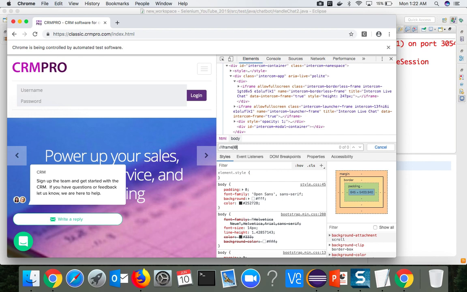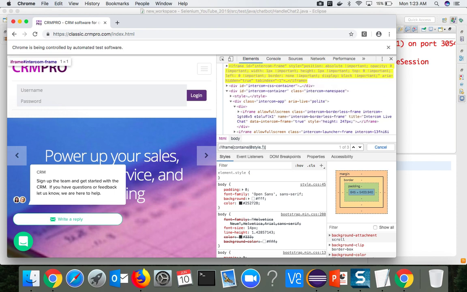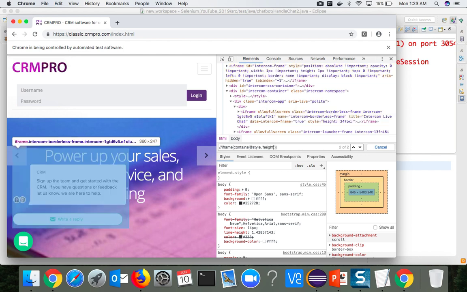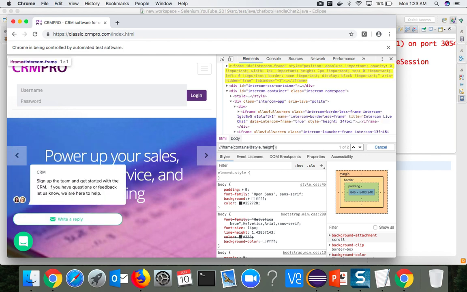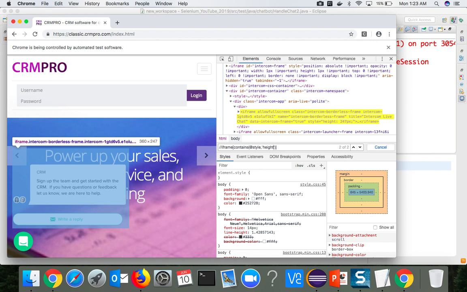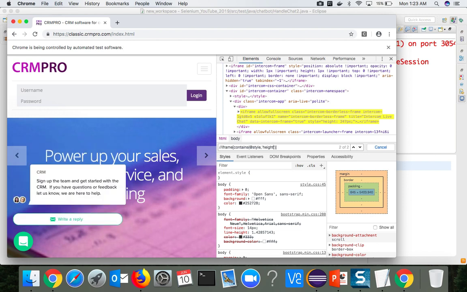So find an iframe which contains style height. You can see still we have two options, right? One is which is hidden, and the second one. Now the third option is not coming, which is good.